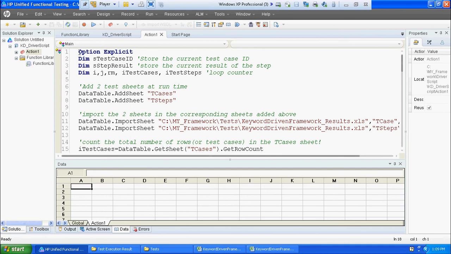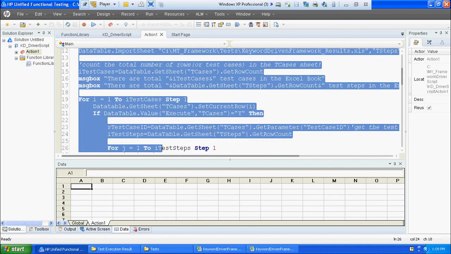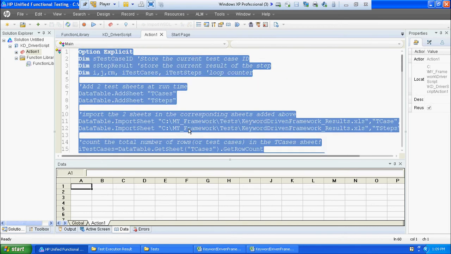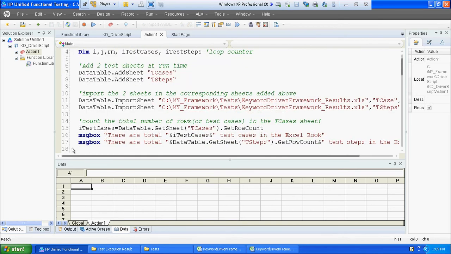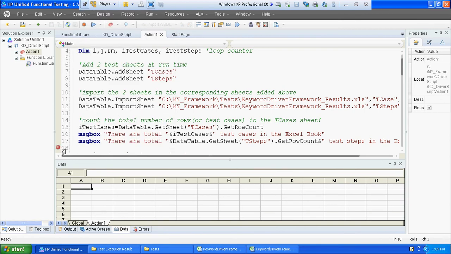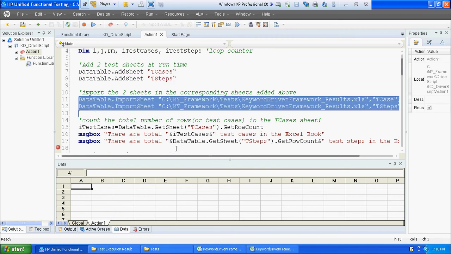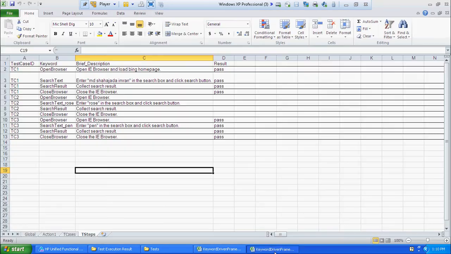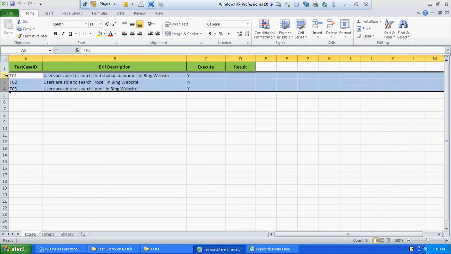Let me run from here till this, and see what it says. I explained that this one will add an imaginary sheet here, and this one will add another imaginary sheet here, and those two sheets will be filled with data by executing these 2 lines of code, imported from these 2 sheets.